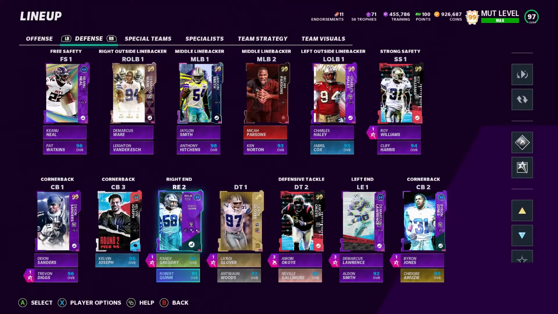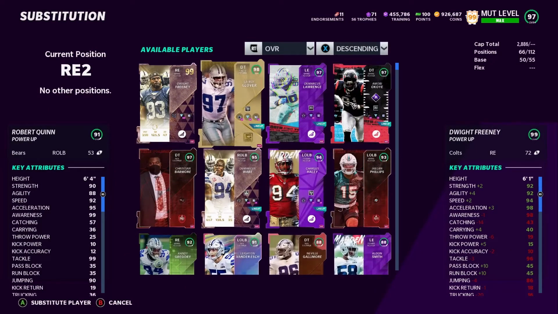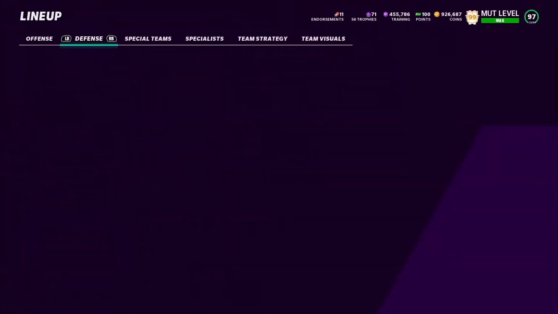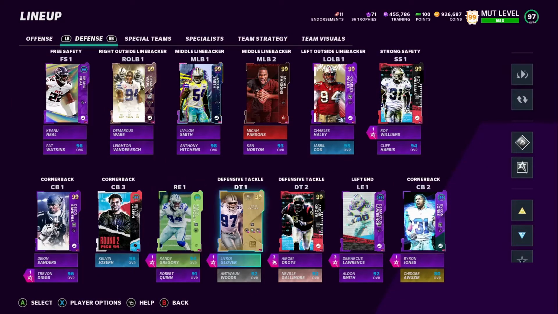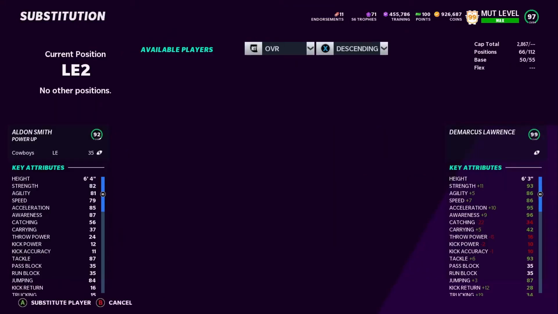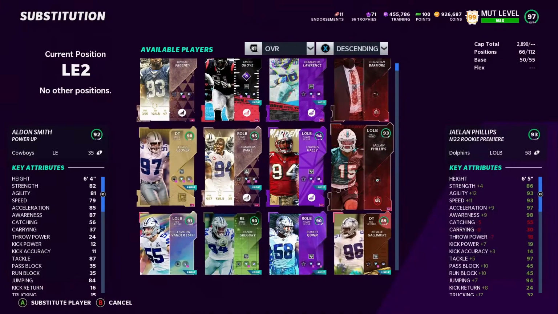It's still good. It's still higher than the last one we had, which was Griffin, right? Is that what we had, Griffin? Yeah, Everson Griffin. I like Everson Griffin. I would like to keep him, but, you know, so far into the game right now, his overall is low. I don't see him getting an upgrade, so we're going to go ahead and get rid of him. So we got two good left ends. Alden Smith is still good. We don't have no other left end besides him on the Cowboys.